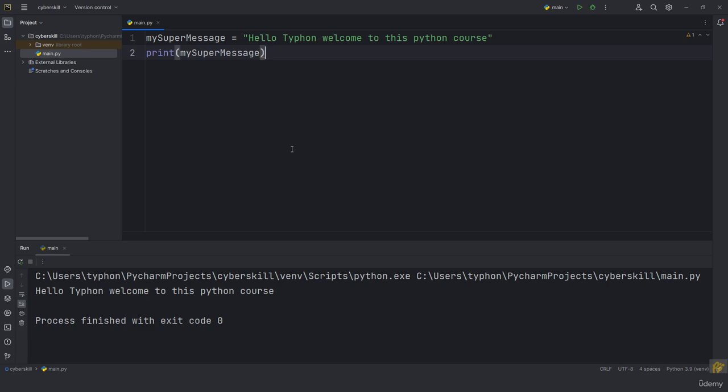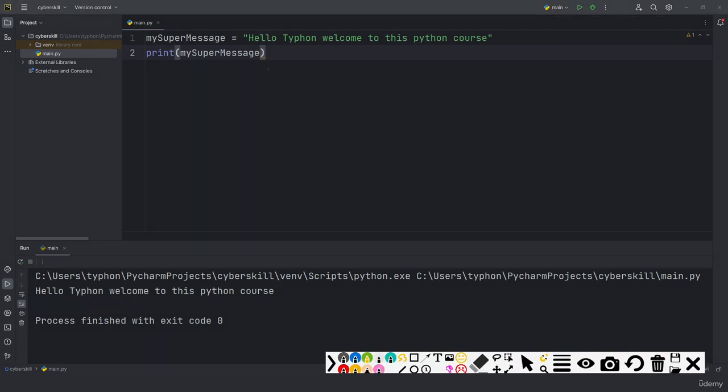We added a variable named message here. Every variable is connected to a value, which is the information associated with that variable. In this case, this value here is connected to the variable named my_super_message.